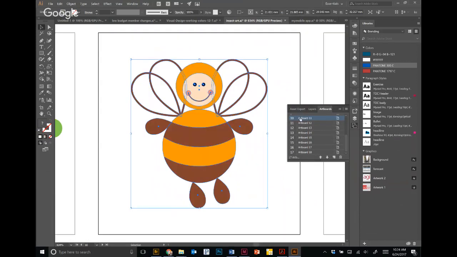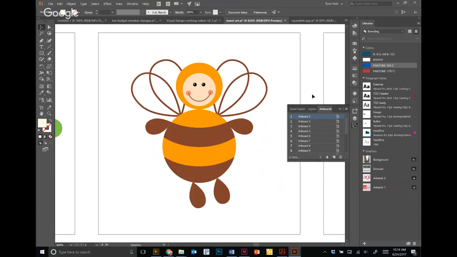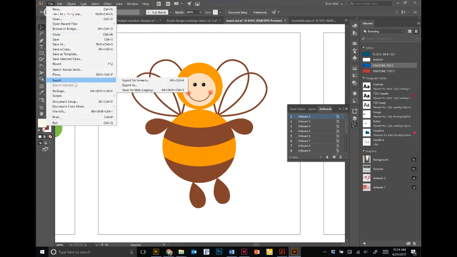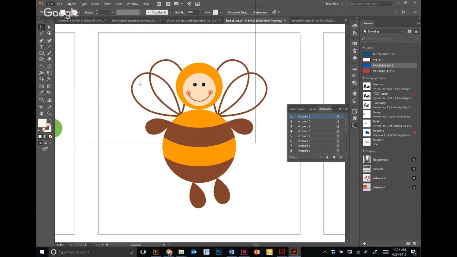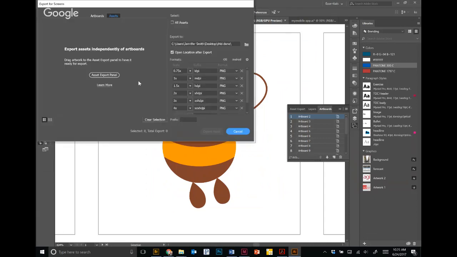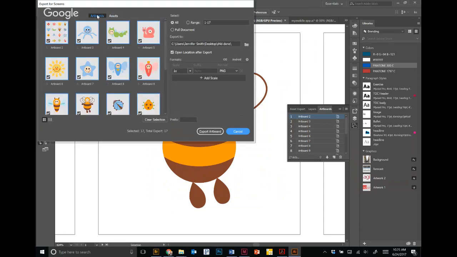And if I want to, I can change the name. I just double click on it, and I can change the name of the artboard, or I can leave it just called the artboard. But now that I've done that, I can go back and I can choose File, Export, and I can choose Export for Screens, which is exactly that window that I showed you prior to this when I was in the Asset Export window.